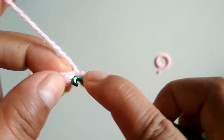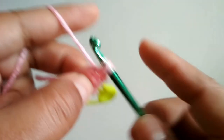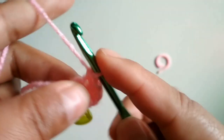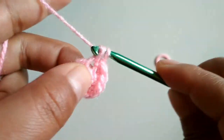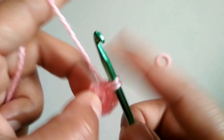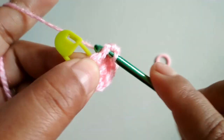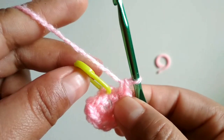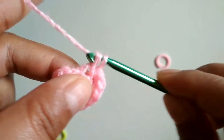In row 2, into the same stitch that we chain up 1, we are gonna put 2 single crochet. 1 and 2. So this is a single crochet increase, and we will increase all around the stitch. I will do this round with you. Another increase on the third stitch. Single crochet increase on the fourth stitch. 2. Another increase on the fifth stitch. And the last stitch that we mark off here, we will put 1 increase. 2 single crochet into the same stitch, that will give an increase.